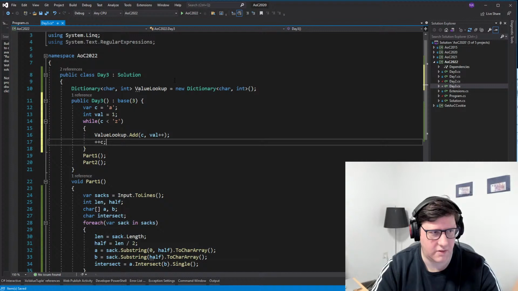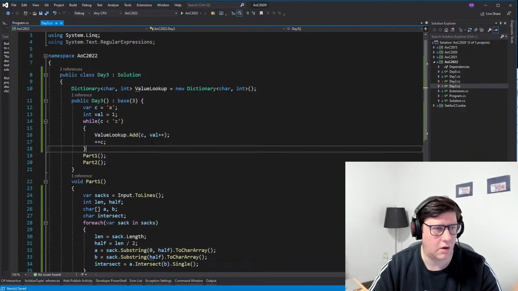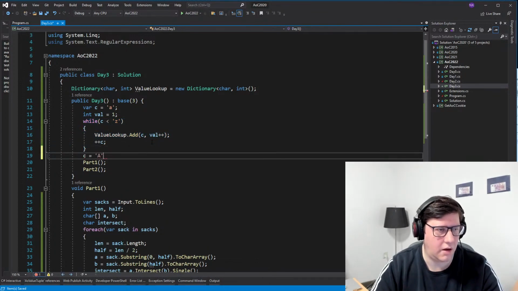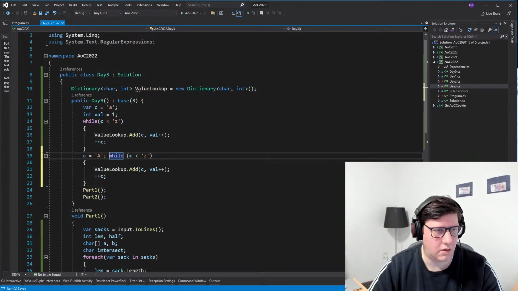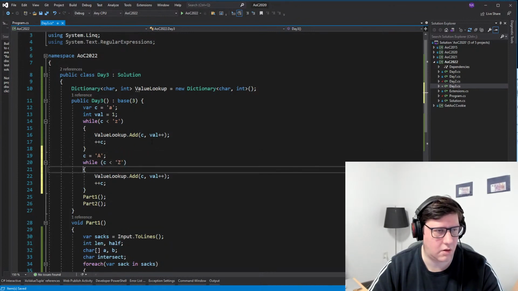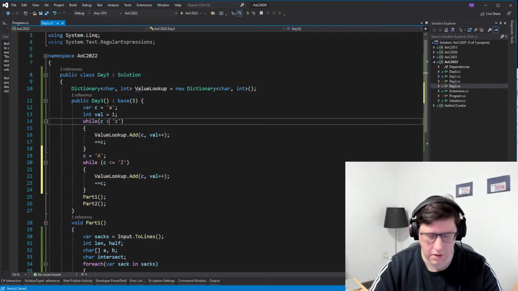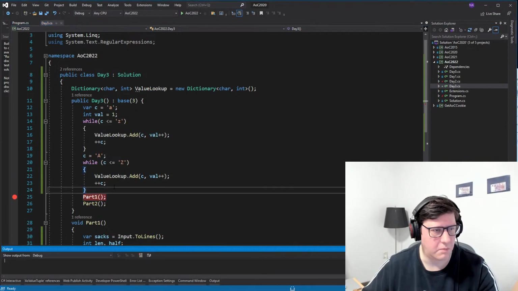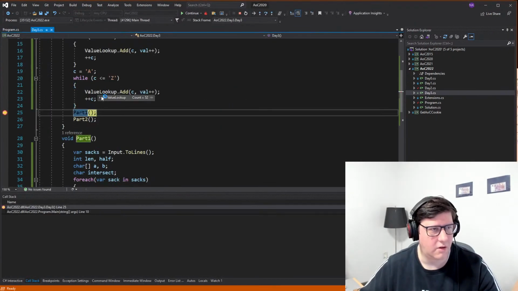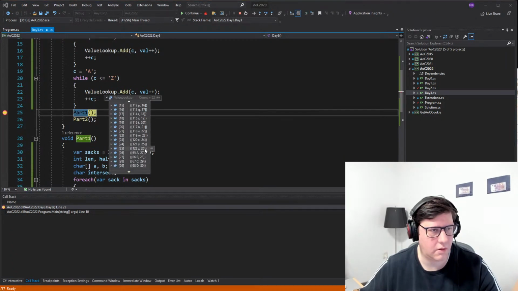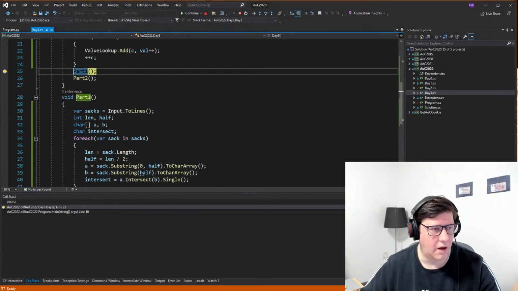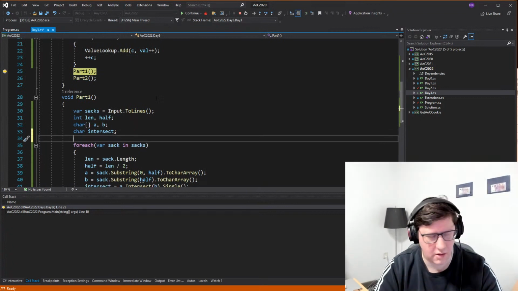Or can I just do plus plus c actually? Yeah, probably. Okay. And then we do c is a. We need to be inclusive, so this should give us our mapping lookup for the values. So we should have a to z, and then uppercase A to Z for 1 to 52. So now we can track the values.